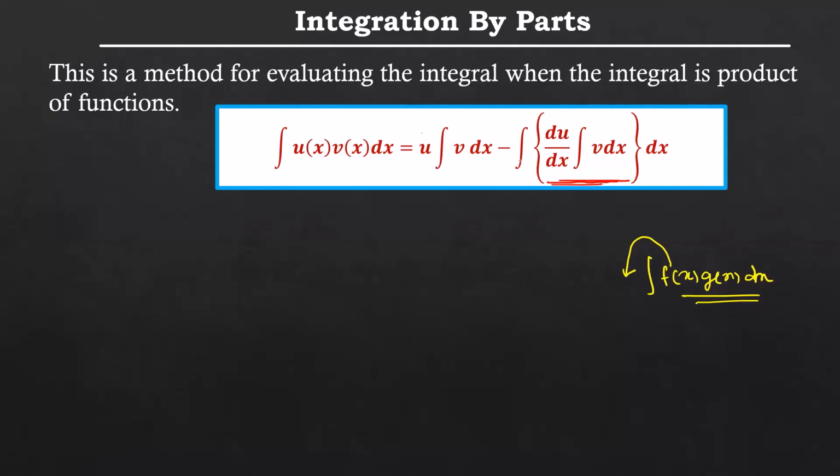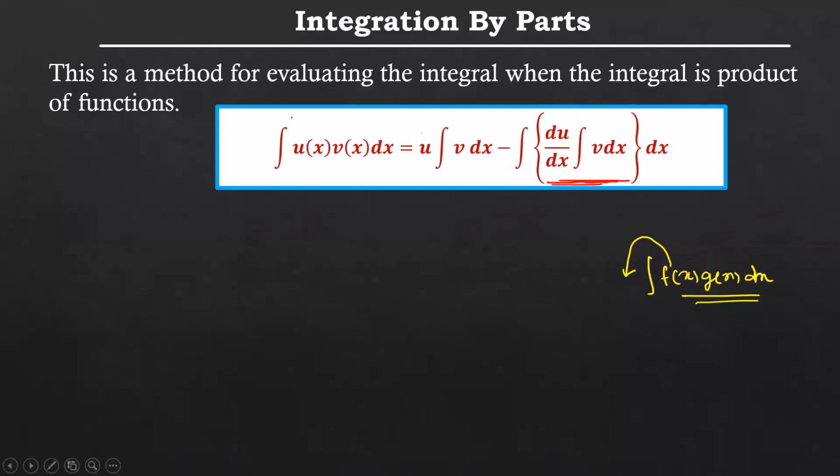Actually, see here, you can take one integration, then differentiate those functions which you take outside. First, you take u outside. So you perform a differentiation over that u, and you again take that integration over that v of x dx, which you took in the previous term. And after calculating this, you have to perform the integration again with respect to dx. So this is the form. We will take some example to clarify that.